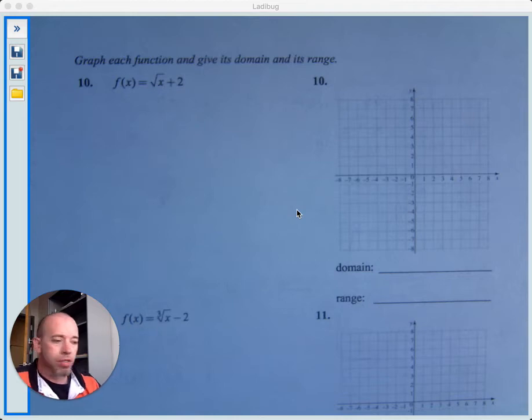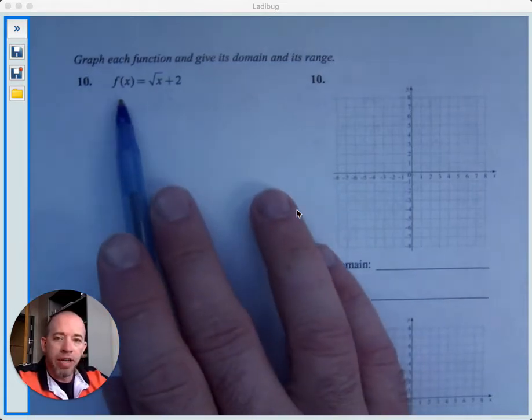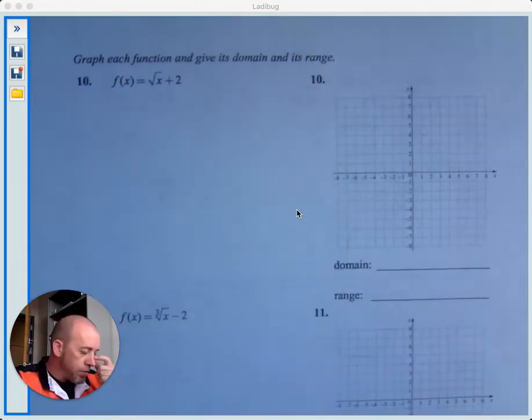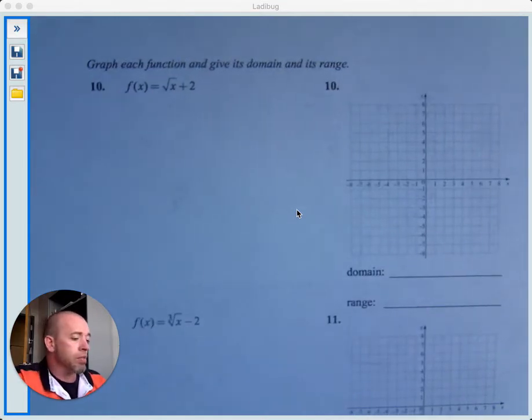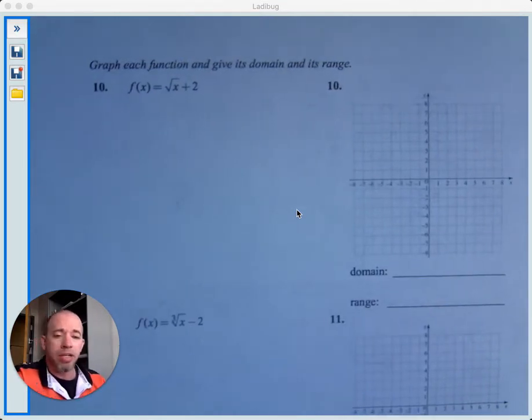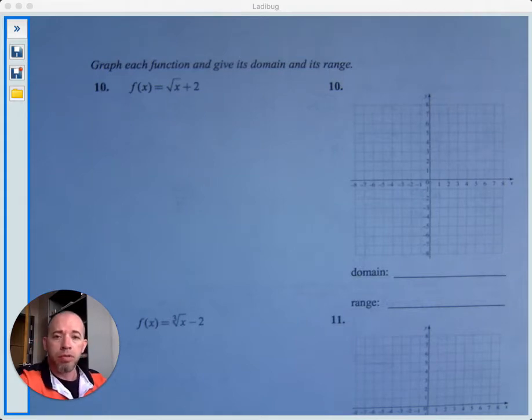All right, we're ready for page 2 in section 10.1. And on this page we're going to look at graphing equations that involve radicals. So the first function, we have a function here, f of x is square root of x plus 2. What I'd like to do is to make a t-chart, and we'll find some points and try to see what this looks like. We'll identify domain and range, and we'll, of course, graph it.